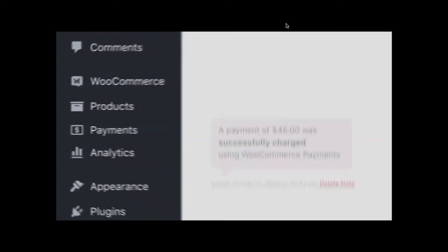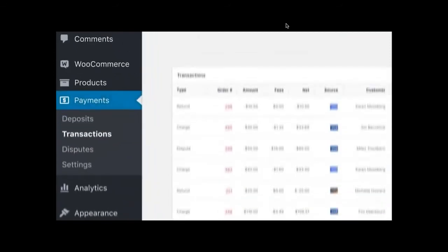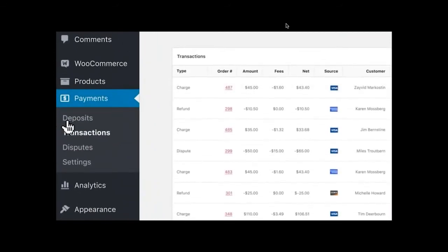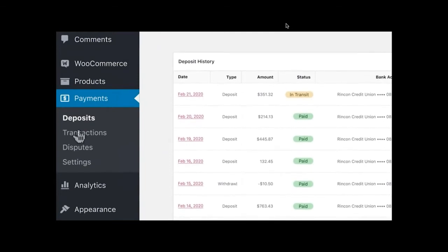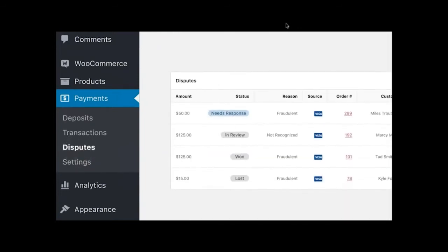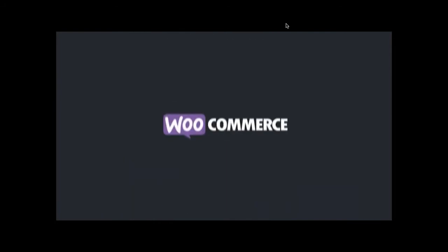There's a little preview here in this short video. The benefits of WooCommerce Payments are not only that you're monitoring the site on the go. You can also dig into the details a little bit more if you want to as well. It's free to install, as I mentioned. There's no setup fees. There's no monthly fees either. And at the moment, it is only US based, unfortunately.